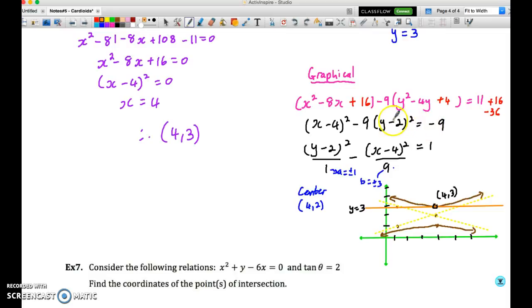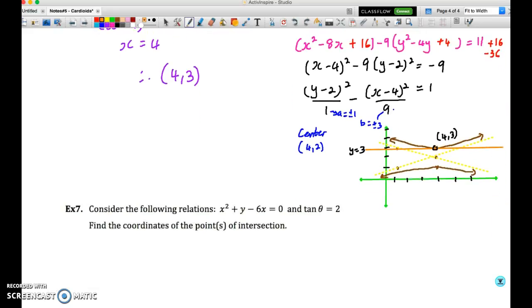If you've done it graphically, of course, you run the risk that it might not be as accurate. Particularly here, you can see I've just sketched by hand, and so I've completed the square to identify that this is a rectangular hyperbola. I've gone ahead and graphed my hyperbola. I've graphed my line y equals 3, and what you can see is that the graphs intersect each other at 4, 3, which of course corresponds to the algebraic solution.